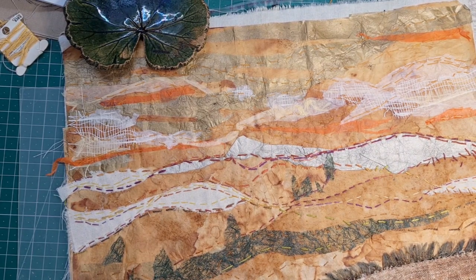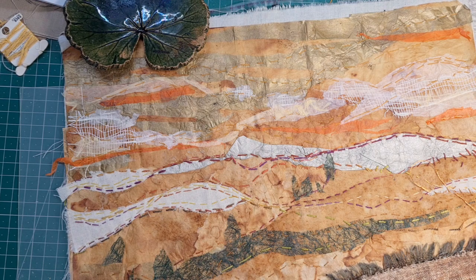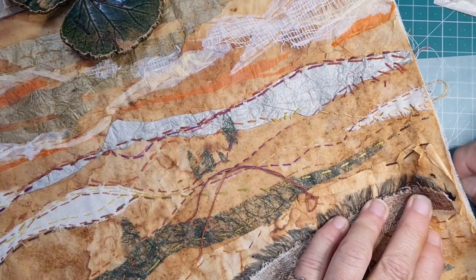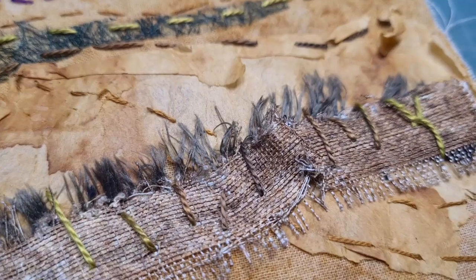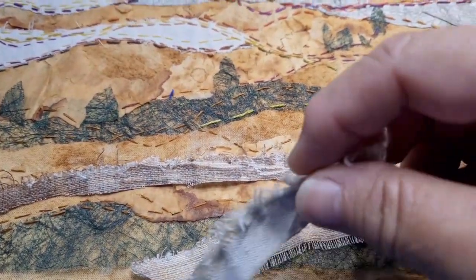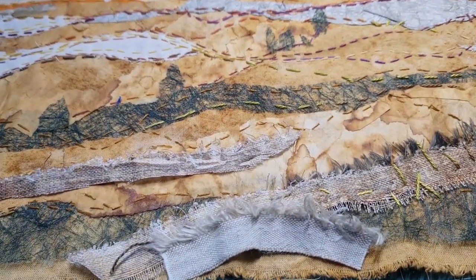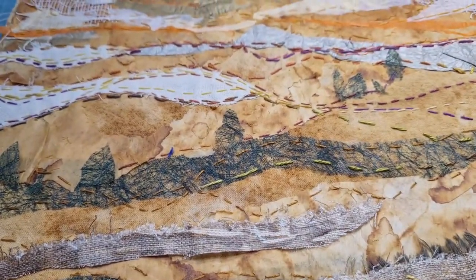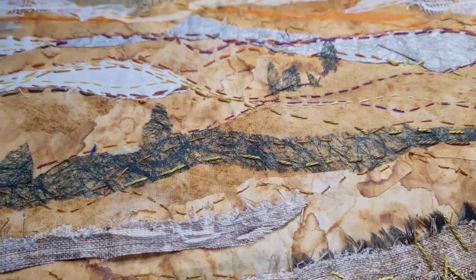I think that would be alright — something like that. I try and wrinkle this one up a little bit so it doesn't look quite so much of a strip. There's something else I've gotten out: this is a variegated yarn — just as long as it'll fit through a needle, that needle will do — it needs to go through an eye. I'm just doing lines, or fly stitch, or stitches going upwards. I could add another bit here, pop a little bit of furry one into a hill shape there on the foreground. I do some stitches going upwards — some thick, some thin, some different — and that would sort my foreground out.